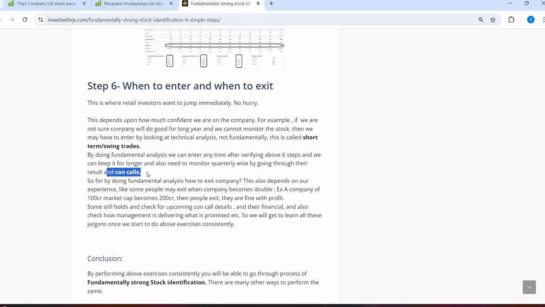Sometimes some companies won't provide it, and those companies are very difficult to identify. We have to read through the financial reports or the expert opinions, like brokerage firms' opinions. All those things we have to identify. Otherwise we have to go for companies which are providing these details. How to read the reports and financial things is an advanced topic, but for a beginner to identify whether the company is doing good or not, these are the 6 steps. They can just try once, try practicing, and start studying.